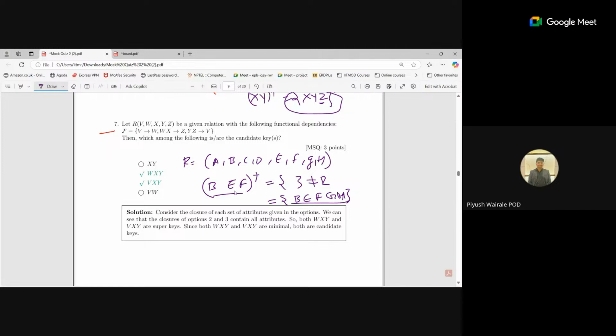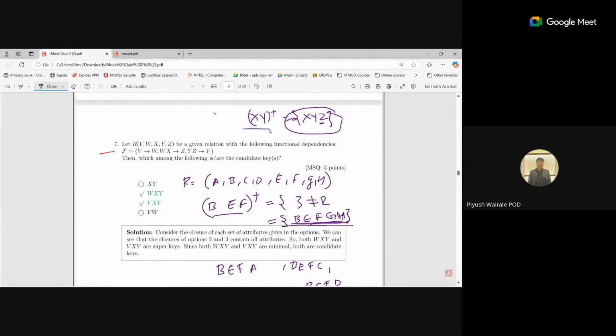So you don't need to take the combination of BEF with G and H because anyway, it will give that particular closure itself, right? So what you need to do is take the combination of those attributes which are not present inside the BEF closure. In that case, you need to take BEF with A, then BEF with C, then BEF with D as well, because EFGH is present inside this particular closure. So in some cases, if you find out like that, you don't need to take all the combinations. Just go for those combinations which are not present in the closure, because anyway we cannot determine those. That's why we're taking the combination of that. I hope this is clear, right?